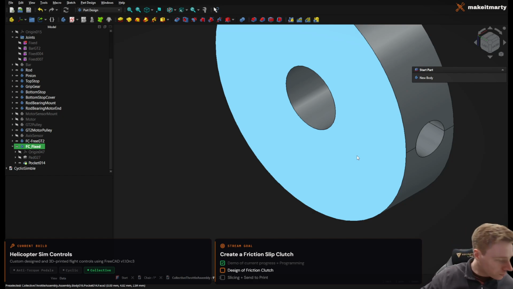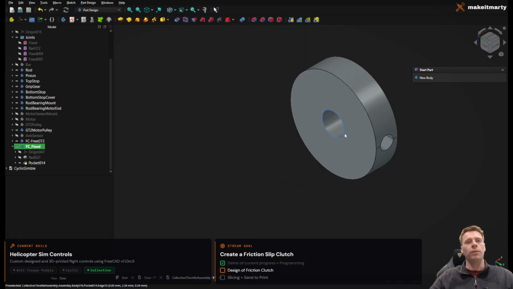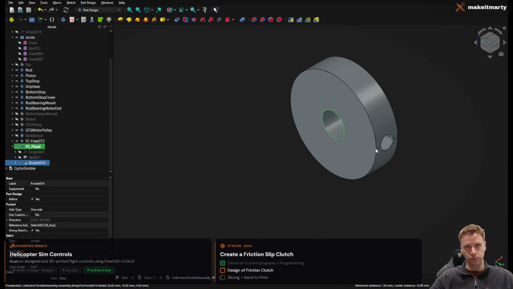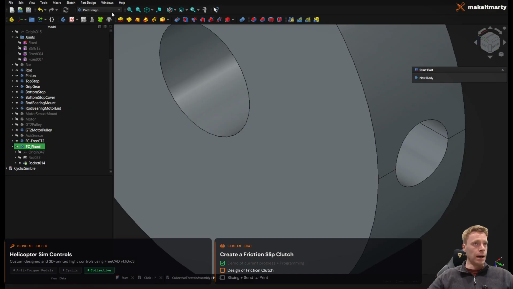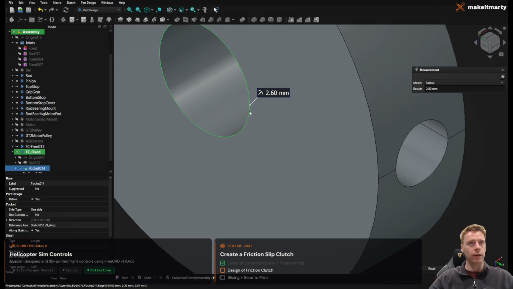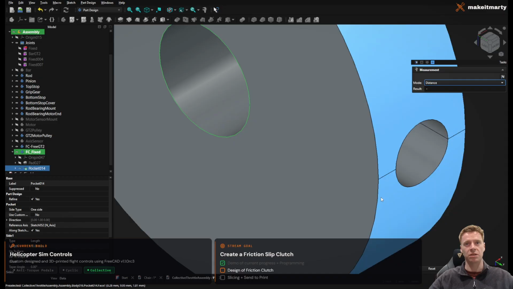Oh, that's gone in the wrong spot. That's 4mm. So I just want to measure from here to here. Distance.